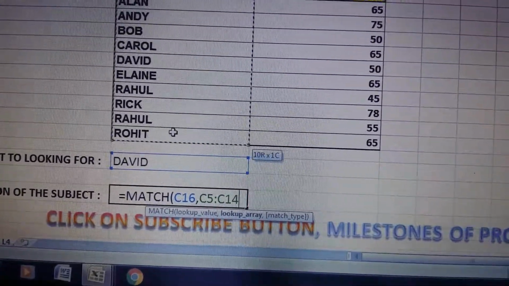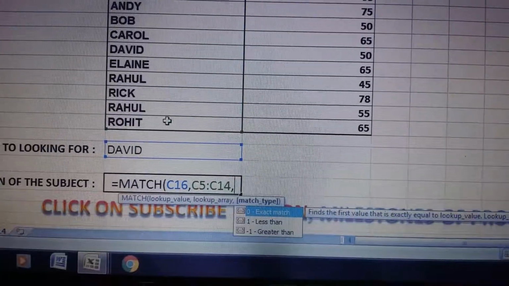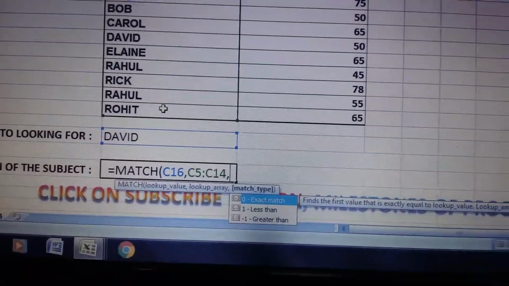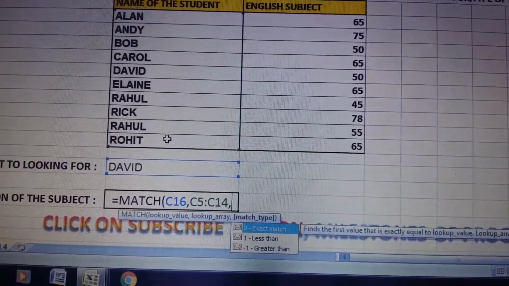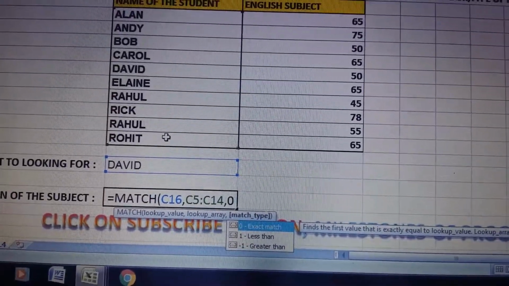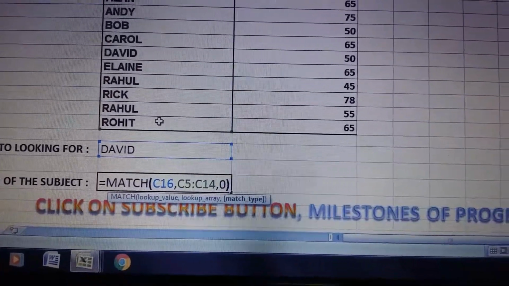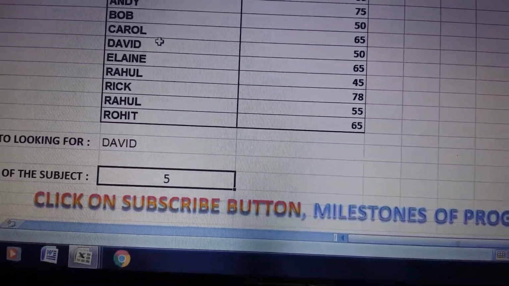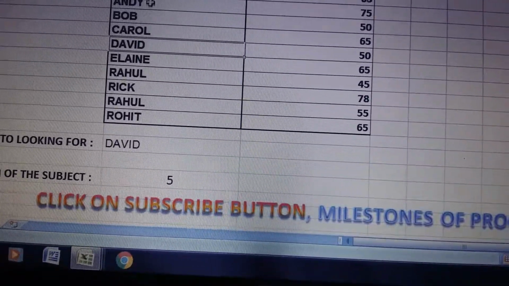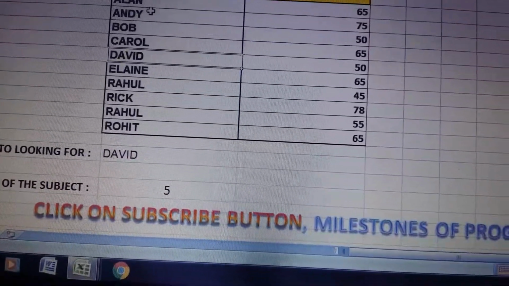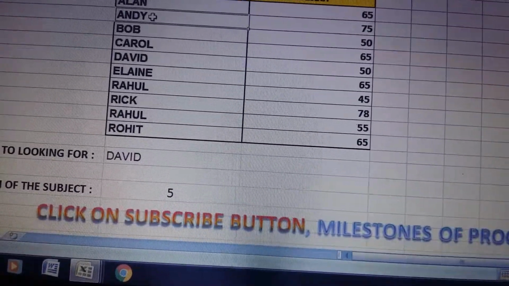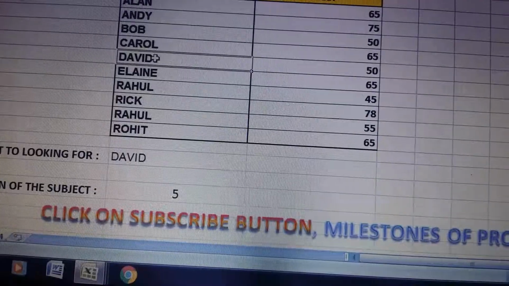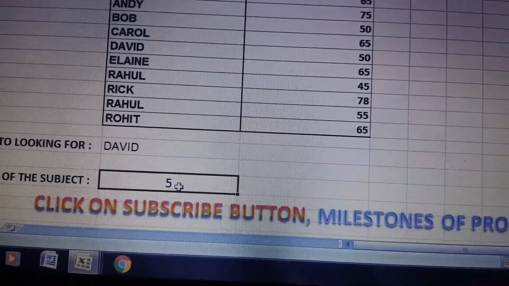From this data, and the type of match will be the exact value, 0. For an exact match we will put 0. Okay, and it returns us 5. Why does it return 5? David stands at position number 5: number 1, number 2, number 3, number 4, number 5. That's why it returned 5.